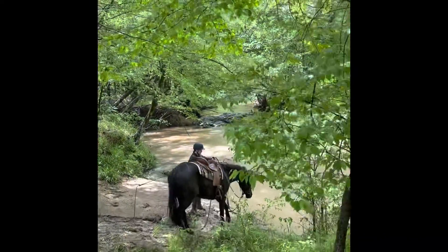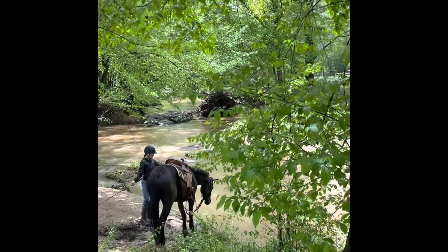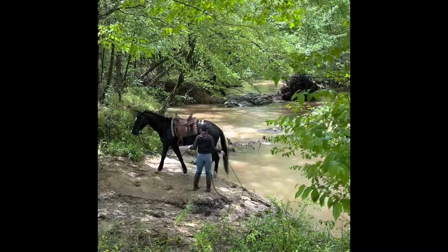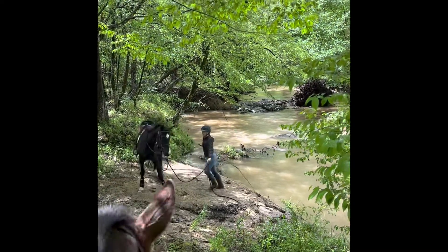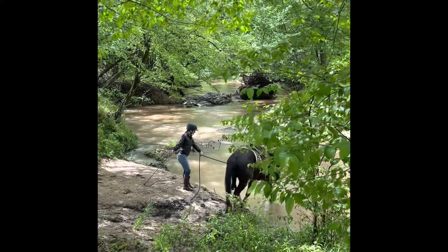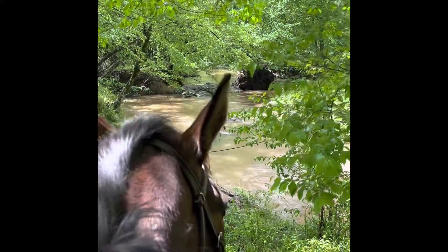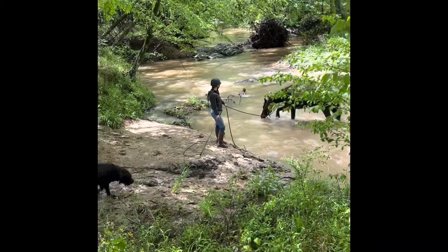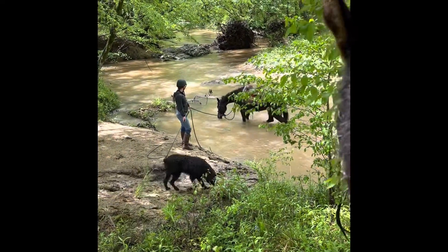What she's going to do is point her hand, just like she does on the circle, and ask him to go in. There he edged up to the water — he got really, really close. And that's okay. He doesn't have to go on the first try. There's no time limit here. So she did kind of a little approach and retreat on the circle, brought him back around, asked him again, and he went right on in there.